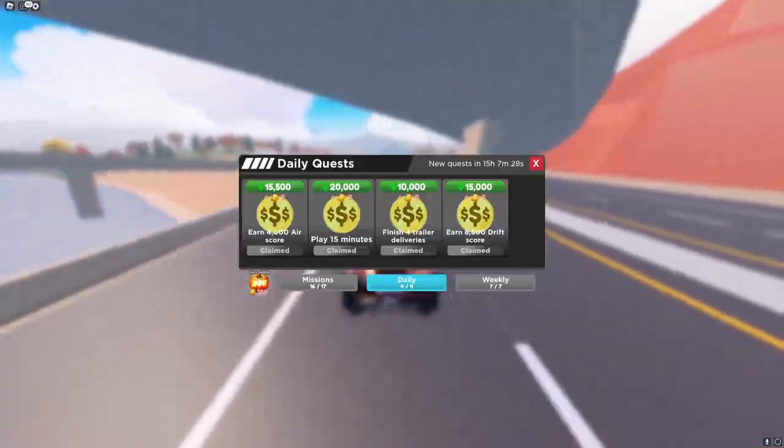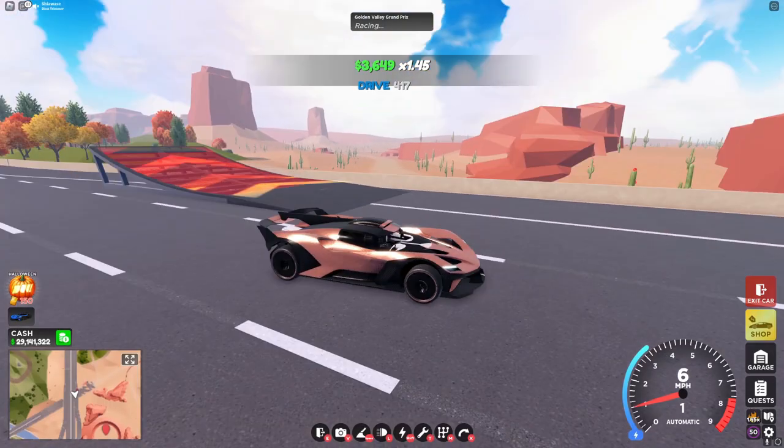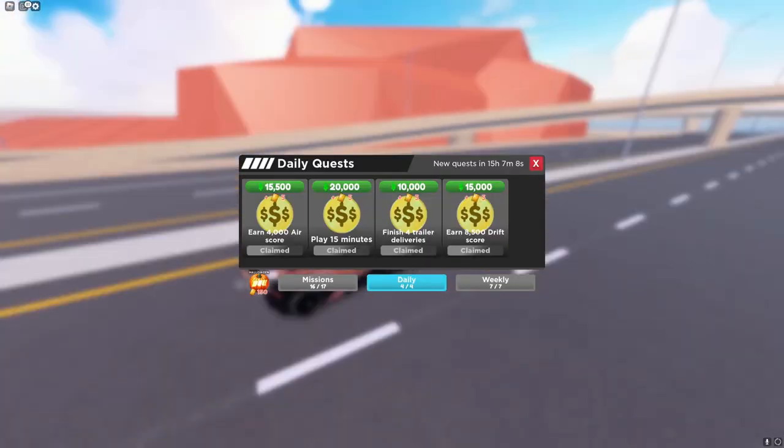And for the next daily quest, this is probably the easiest to understand, that's play 15 minutes. And all you'll need to do is just sit in game for 15 minutes doing whatever you want, and you'll complete this quest. And with that, you'll have a free 5 tickets.